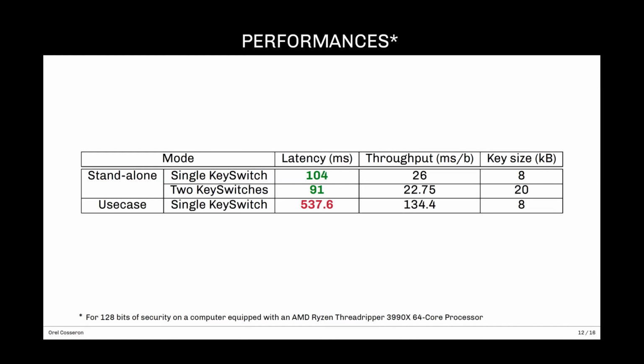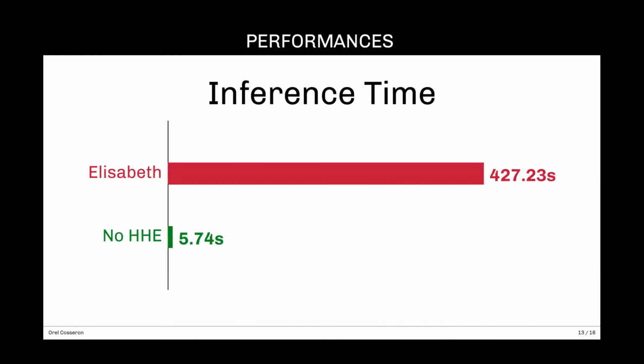And for every different set of parameters that you want to use in FHE, you have to send another key to the server. So you could choose to use Elizabeth as a plug-and-play crypto system and send nothing to the server, and then the timing is going to be a bit big. But you could also choose to send its own set of parameters for Elizabeth and gain some time. So if you just do an inference, that is an evaluation of the neural network in FHE without HHE, it's going to take 5 seconds.